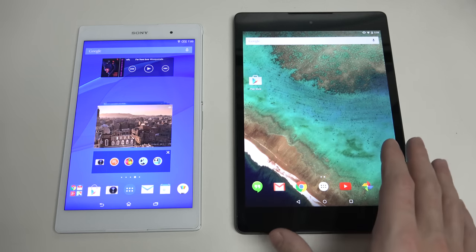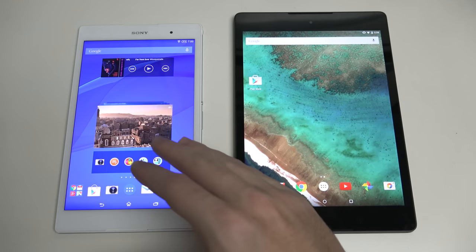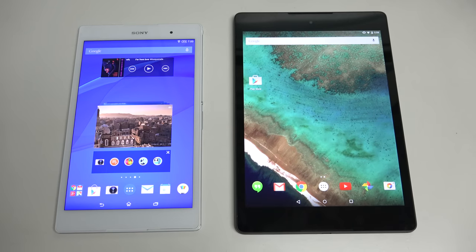When it comes to display quality, a lot of people are going to want to know which is better. That is really a matter of aspect ratio — some people won't consider the Nexus 9 because it's 4x3, and others won't consider the Sony because it's not. Either way, you're getting top-notch displays that really don't disappoint — no backlight bleed on either, no dead pixels. Build quality is exceptional on both tablets. The Sony is more of a marvel because of how thin and yet durable it appears to be. And because of that IP68 rating, you have more flexibility in what you can do and where you can go with it.